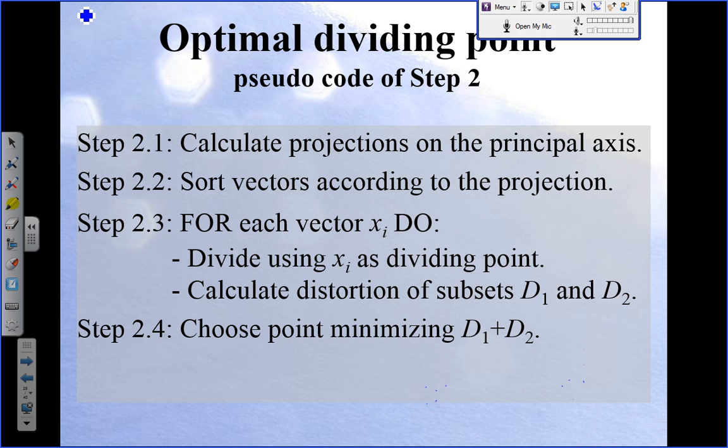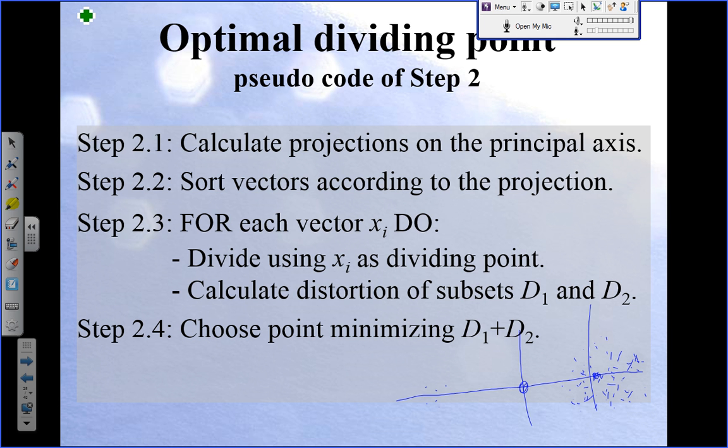if I have these as my clusters, okay, pretty obvious. Principal axis goes like that. Where is the average point? Somewhere here, right? Where's the median? Well, somewhere here also. I don't think that's the best dividing point, right? I should divide it here, not somewhere in the middle. So finding the best dividing point actually does matter.